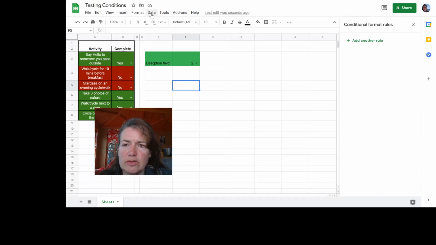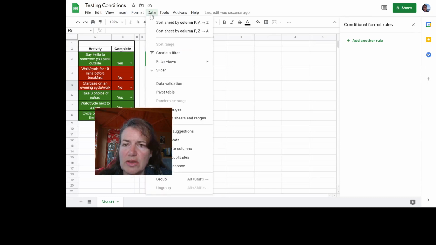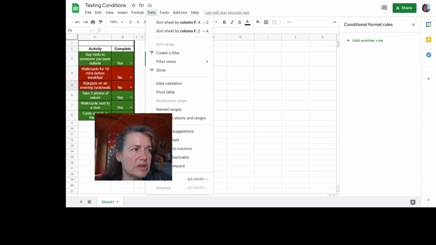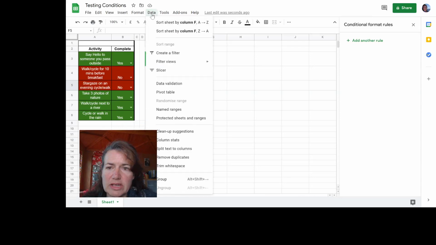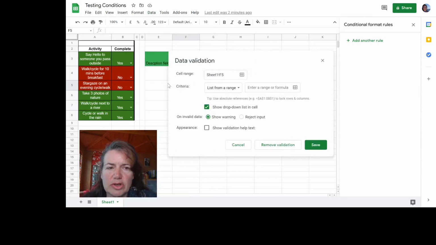So what you need to do is first of all go up to that data option. If you look at where my little hand's gone on the mouse, I've gone up to the data option, and what we want to select, if you just bear with me 2 seconds, I'll just move myself a little bit further down here so that we can see. When I click on data and I bring up that list, you go down to this one here that says data validation. So as it sounds, it's fairly self-explanatory. It basically says what data do we want to validate to be allowed into that cell.